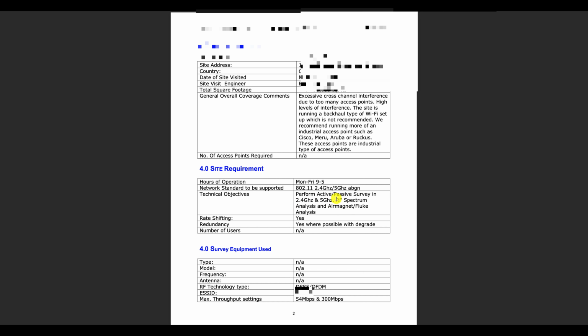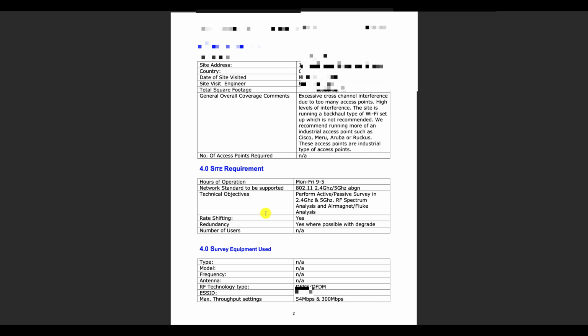If you're getting a site survey and you don't have some kind of spectrum analysis, I wouldn't even go with the company that is doing the site survey, because the RF spectrum analysis is great for antenna positions and placement of access points, to scan the air for cross-channel interference on both 2.4 and 5 gig. But if you're not scanning anything outside with the RF spectrum analyzer, then you're not seeing the type of interference that you could be missing. And there's no point in installing a wireless network if you don't know what's in the air, or how clean the air is. My personal opinion is I don't think engineers or companies should be recommending a wireless site survey without it.